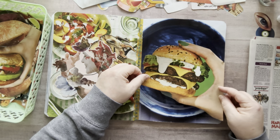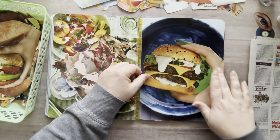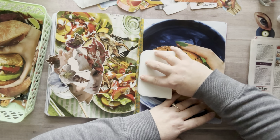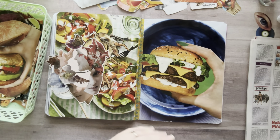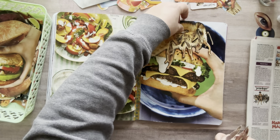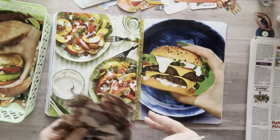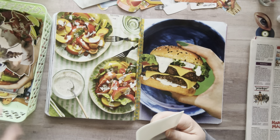Okay. I kind of feel like I didn't get glue on everything, but I guess we'll find out here. There we go. Oh yeah, that looks amazing. All right, now I can put all kinds of stuff with it. I don't know what that will be yet. Huh, will it be a bee? I kind of like it, but it covers up so much. Okay, let's see, what else? I'm gonna put some of these bigger burgers with my bigger images.